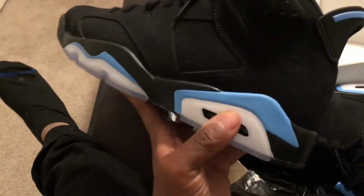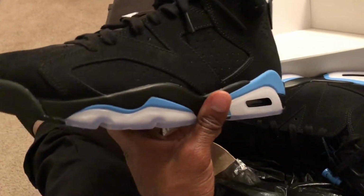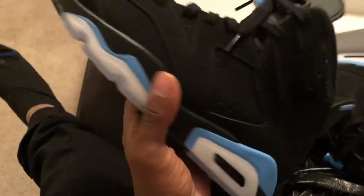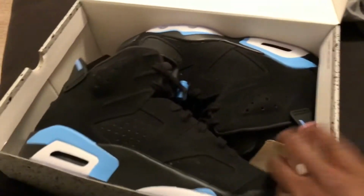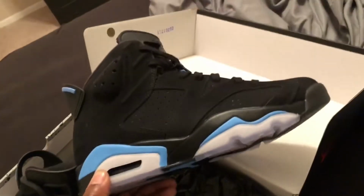Like I said, I went to the mall today. Again, I went to another mall on the other side of town, and one store had one size left, and I think it was like a 9.5. They only had one size left, but all the other sizes sold out. Like, they sold like hotcakes. These shoes move pretty good. Like I say, online, they're still available. But it's a good shoe to have. It's a clean shoe.